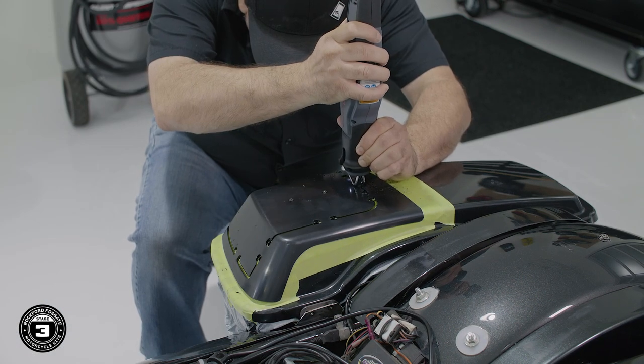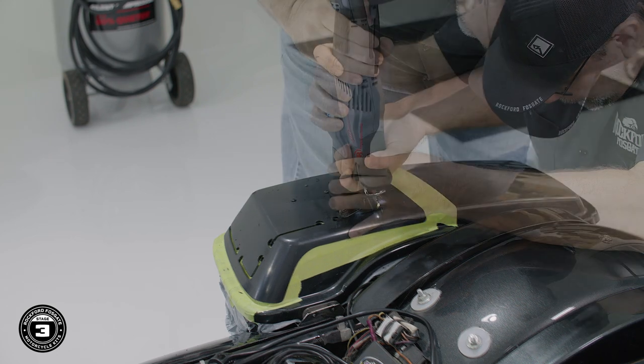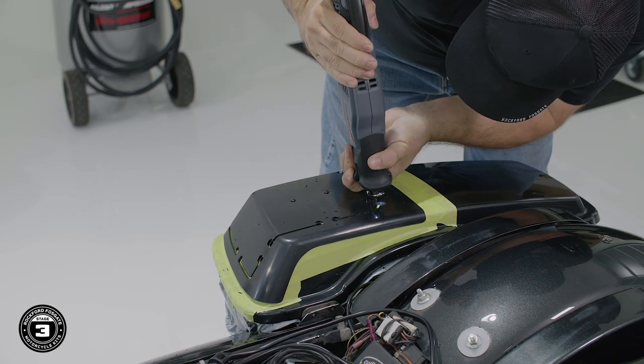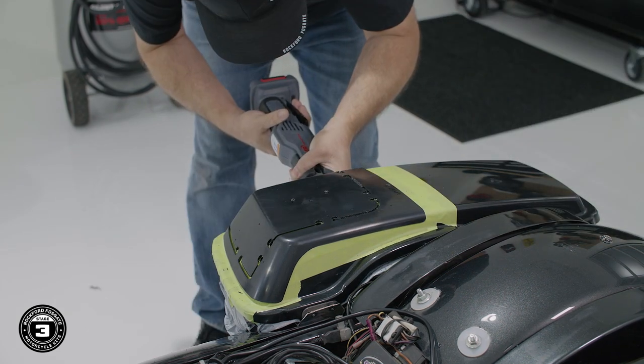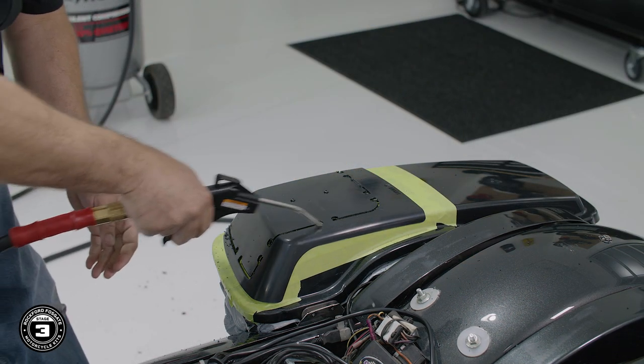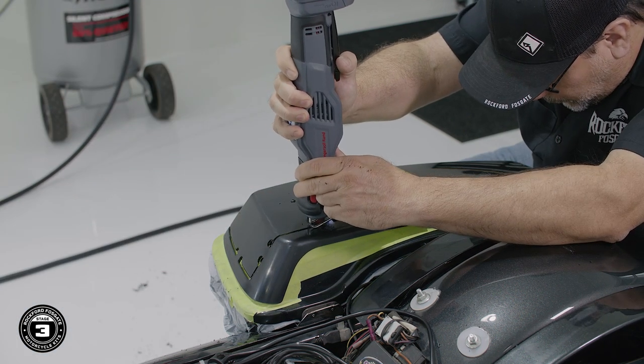Then using a reciprocating saw with a fine-tooth blade, we'll start cutting, being careful to follow along the template while staying within the guides. To maintain accuracy, do not cut the adjoining segments yet until the template guides are all done. This will avoid fitment issues, especially at the corners.